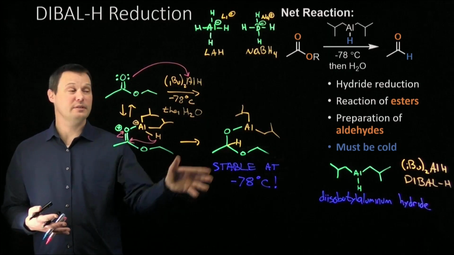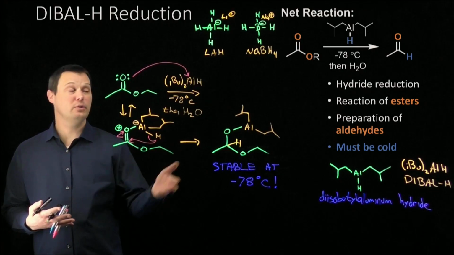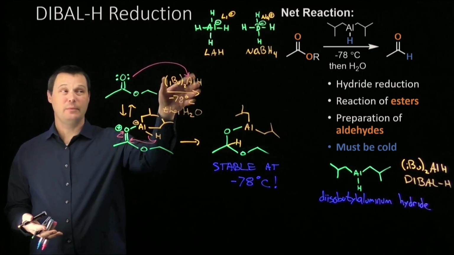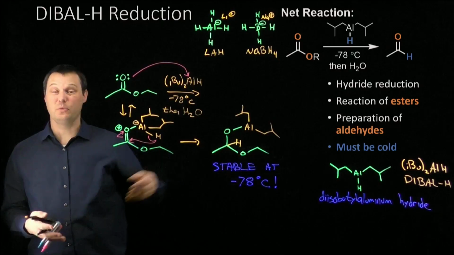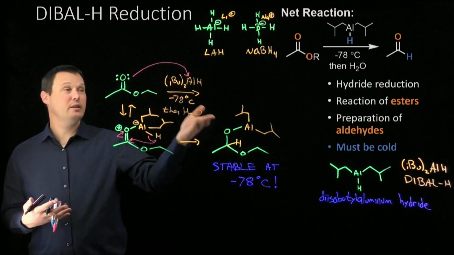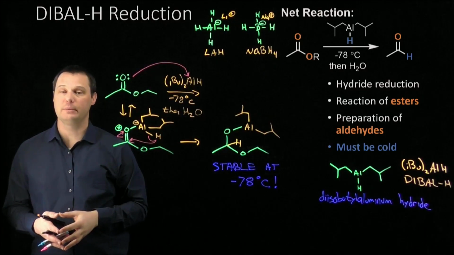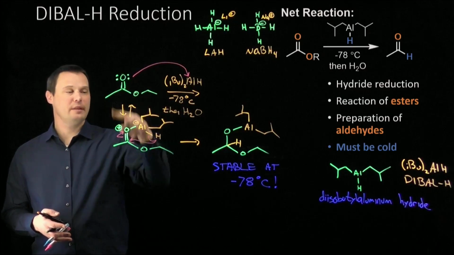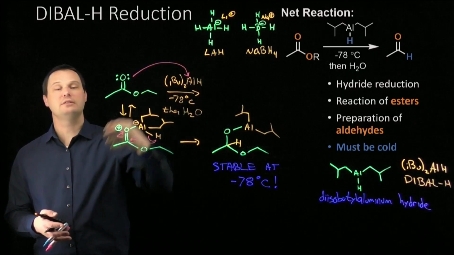The important thing to note is this intermediate is stable at minus 78 degrees Celsius. That's why it's critical this reaction stay cold. And it's why we use such an unusual reagent. I mean, diisobutyl aluminum hydride is kind of an awkward structure. Through several iterations, we developed this precise structure precisely because this intermediate is stable at cold temperatures. That allows us to continue doing the hydride reduction of the carbonyl, and everything just kind of sits here until we've exhausted all of the DIBAL.